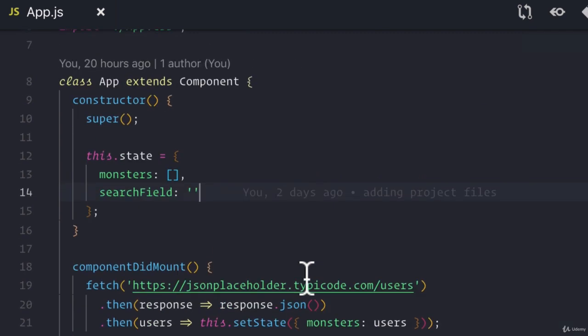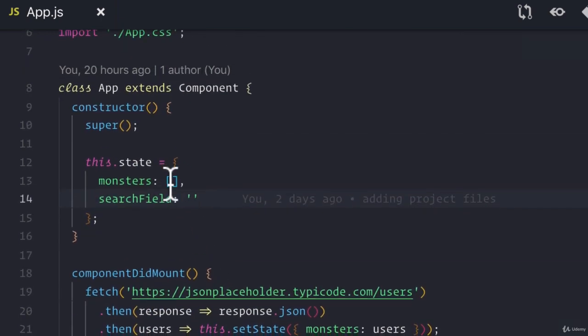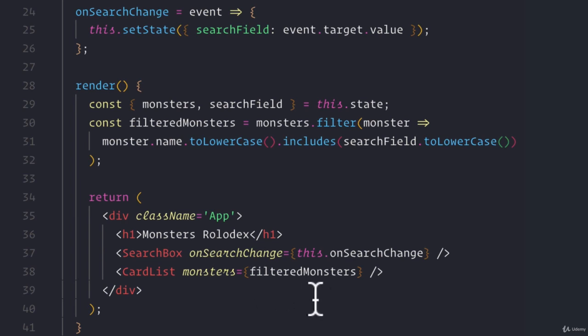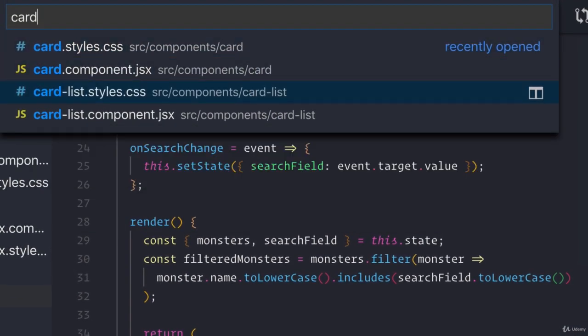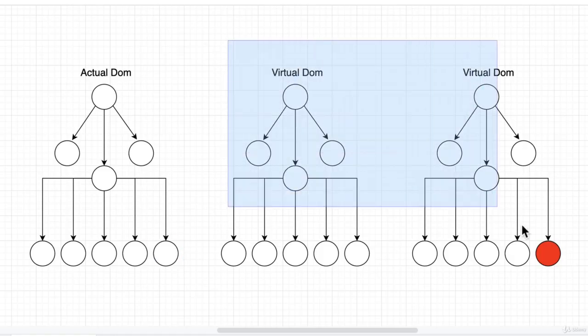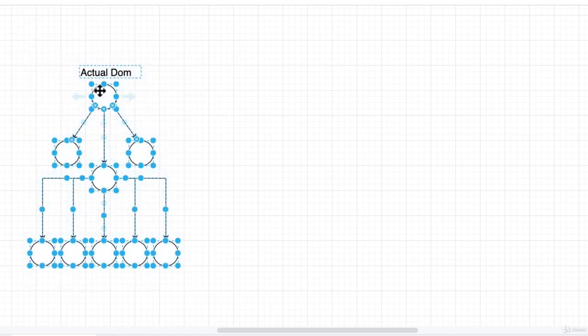Now, we know that we have our monsters array on the state of our app, and we pass that after we've modified it, right? After we create a new array, based off of this data array, using our search field to filter out the monsters that don't match, and we pass that into the card list. And then our card list component is the one that will then map out, using the data that got passed into it, the new cards, right? So if we were to look at this thing again, except let's just focus on our application, right?